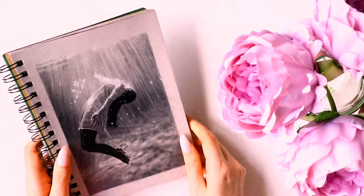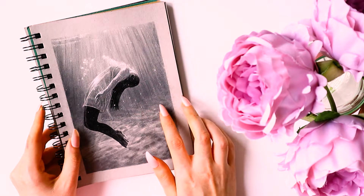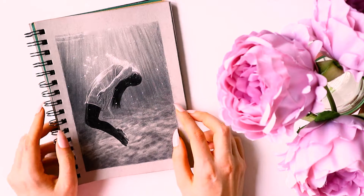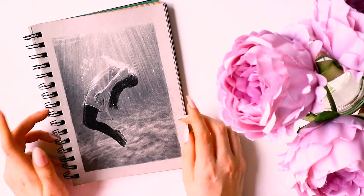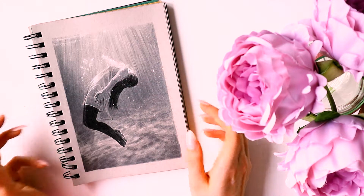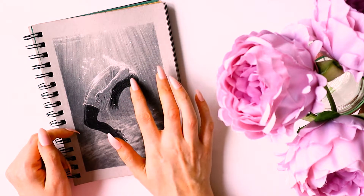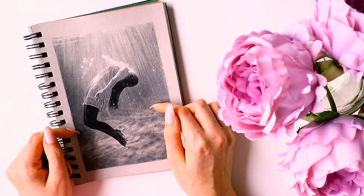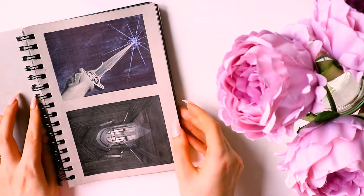The next one I was actually on a bit of a roll because I was happy with how all of these came out. I took a reference from a free stock photo website and this was called 'Underwater' - it's basically just a girl submerged underwater with the light coming down on her. I thought the way that came out was really effective. I remember this one took me a really long time though because it was so detailed - drawing a full body in just one day took a long time.